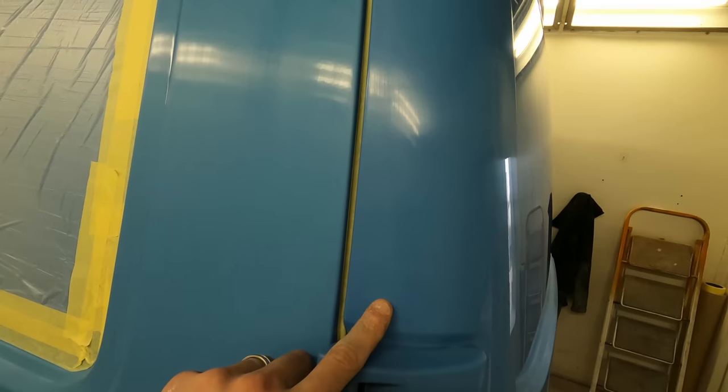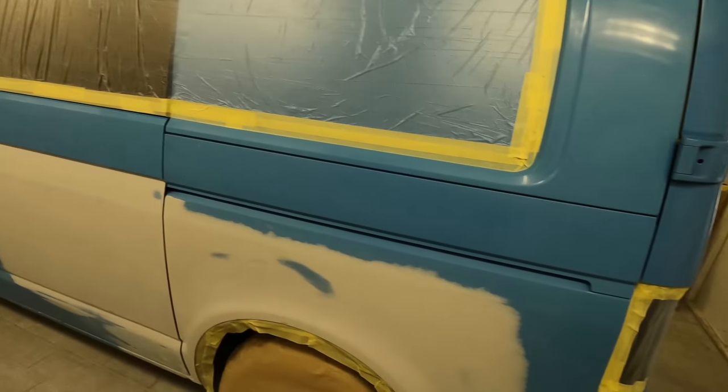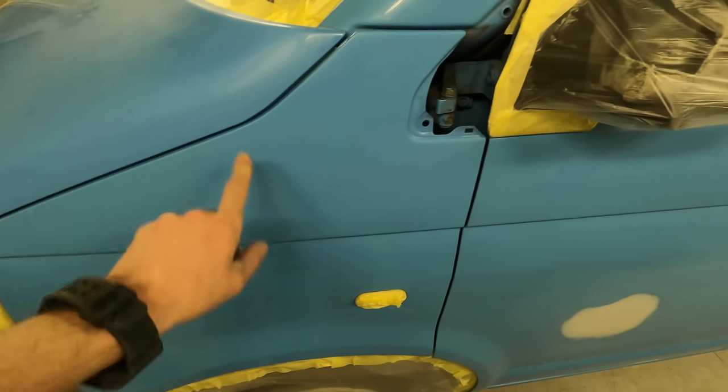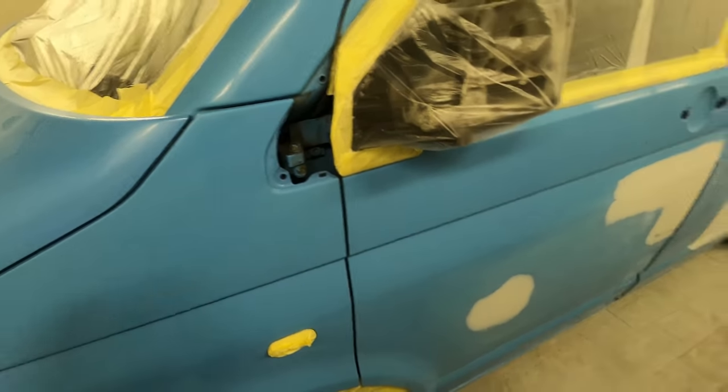To blend 2k gloss like this you can get a lot of issues with trying to solid-paint panels. I don't know how well it shows up on camera but these two panels are an absolute mile out as far as color goes. The bonnet's quite a few shades off to the wing, so we've had our match done to the wing so we can color in the bonnet. We're going to do a little blend near the back door and then clear coat over the whole lot to give it a nice even blend. All we'll have to do at the end is just quickly polish those blends out.